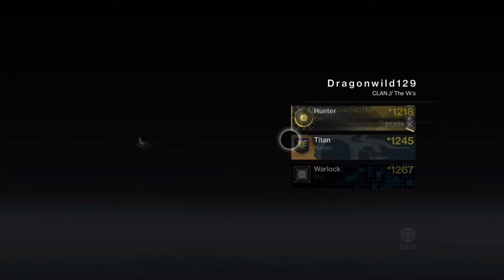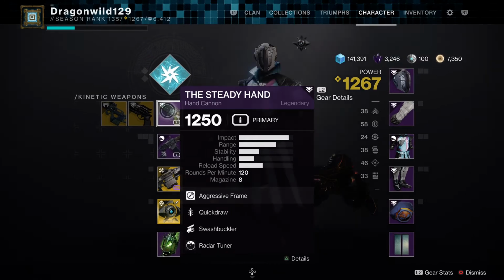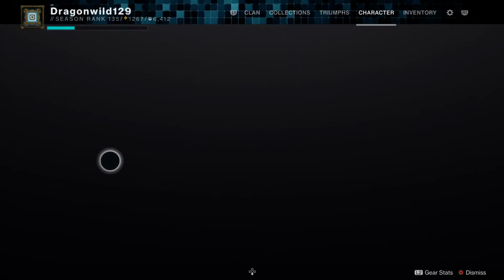I still haven't gotten the hand cannon once yet. Not even a good roll or anything. I haven't got it, it's called Steady Hand. Heard of it, yeah, it kinda pops off. I have a decent roll of it, but I definitely want a better roll. This right here has Quick Draw and Swashbuckler, which I really like on it, but I would like a masterwork of stability, because this thing is low on stability.